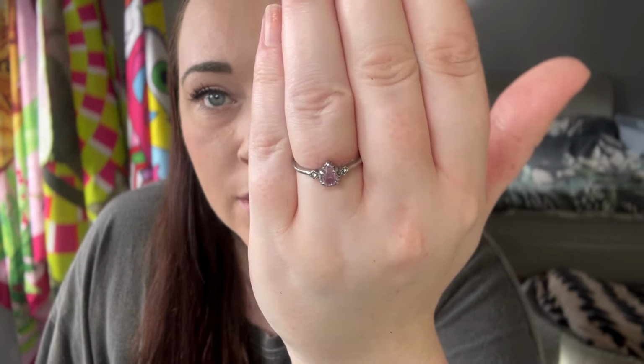I recommend buying a ring sizer. Every time I try and buy a ring off a website, I always get the wrong size. So go on Amazon, get yourself a ring sizer. That's what I had to do. They're only like £2. And then you won't mess up like I did, because I bought the complete wrong size at the beginning and had to return it, and wait for the next one to come. It was just annoying. So yeah, that one's cute.